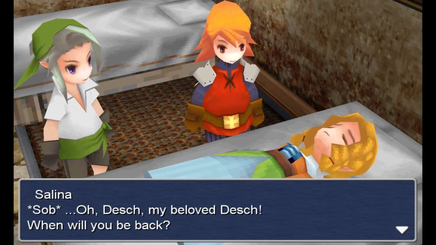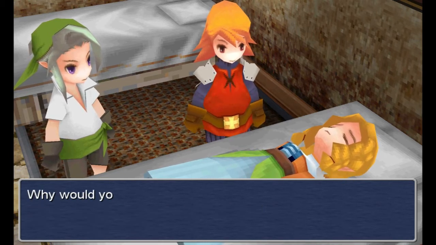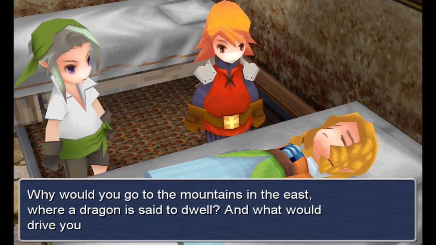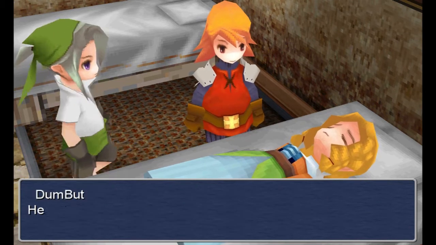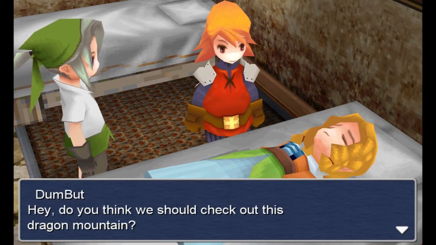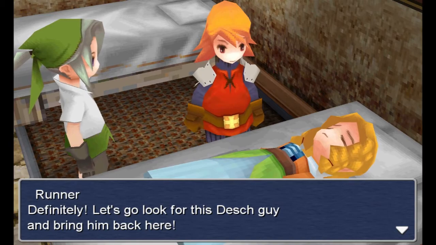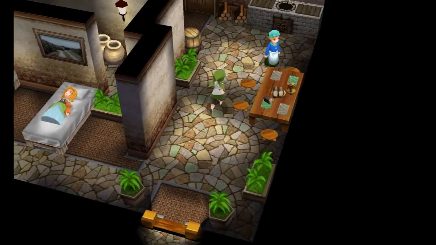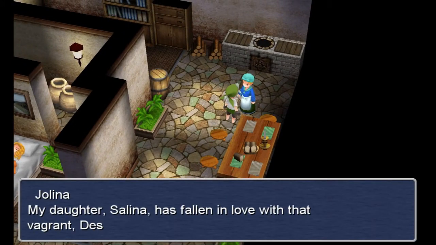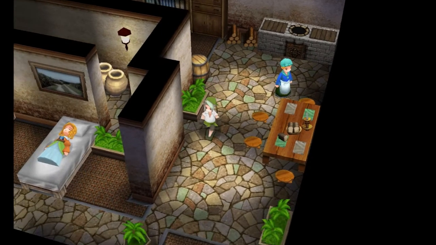Selena, sob. Oh, Desche, my beloved Desche, when will you be back? Why would you go to the mountains in the east where a dragon is said to dwell? And what would drive you to such a place alone? My daughter Selena fell in love with that vagrant Desche, but he didn't stay a fortnight before he left mumbling about some task he promised himself to do, and Selena's been angsty and crying ever since.